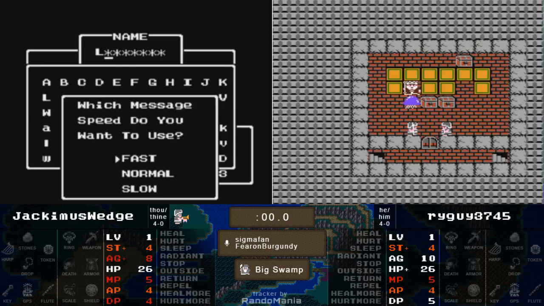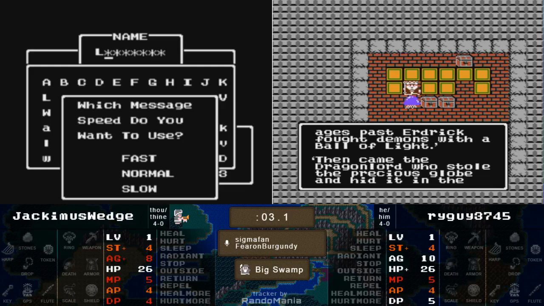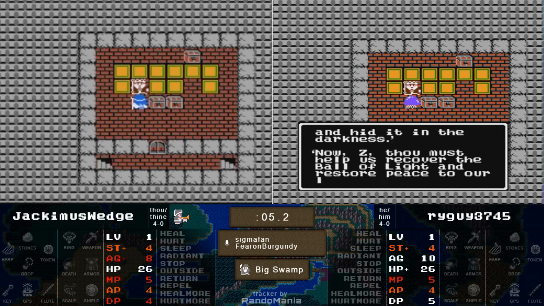And there will be 3 treasure chests in the throne room. One will have a magic key. The other 2, something to help him out, and we'll find out in a matter of moments what that is.